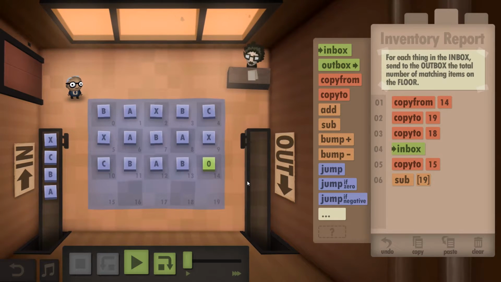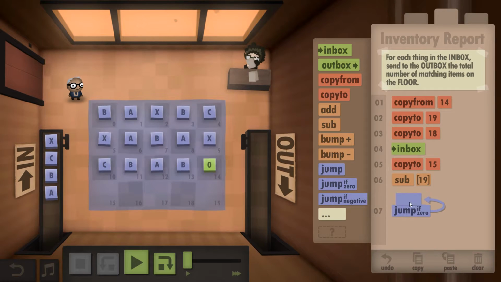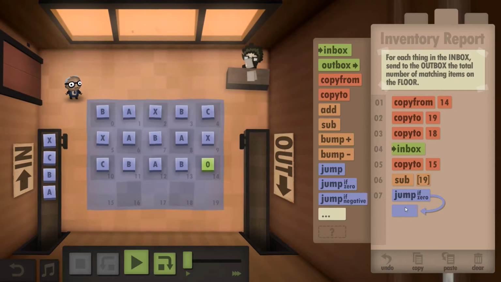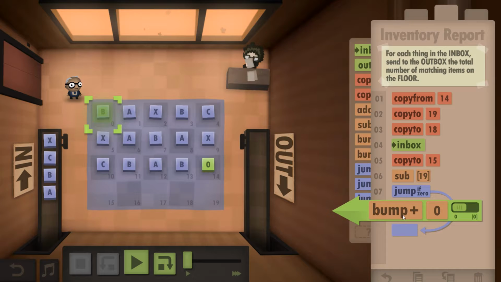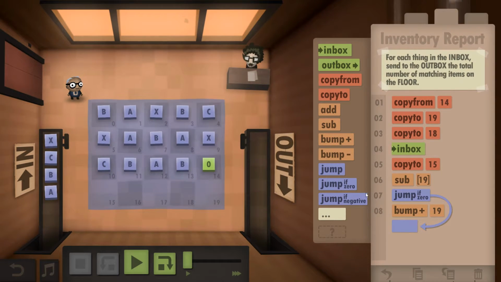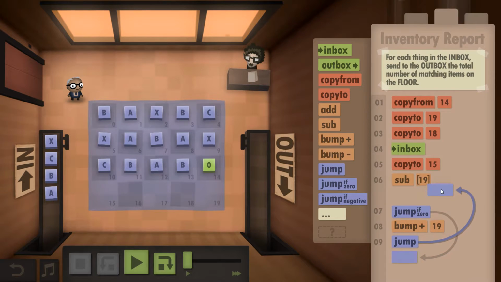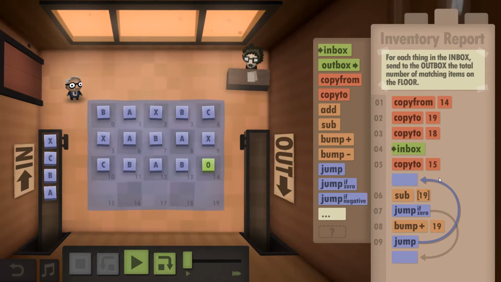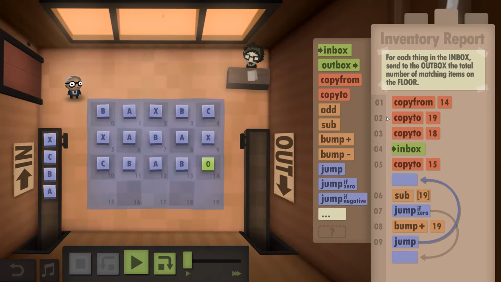Does that help me? If it's not 0, bump up the counter, go back to the start. No, that doesn't help me.